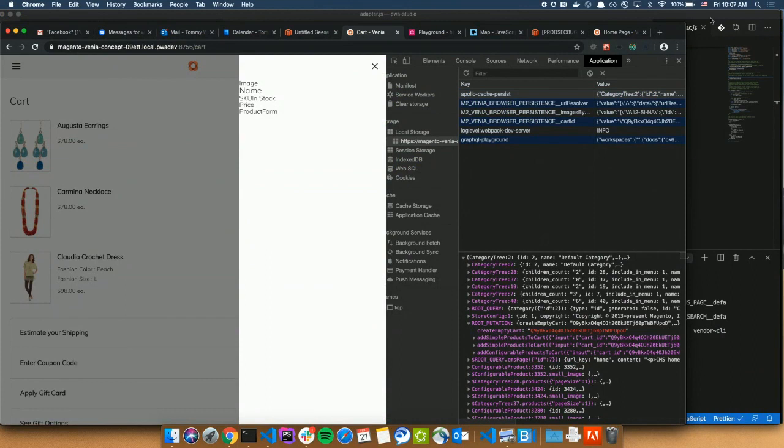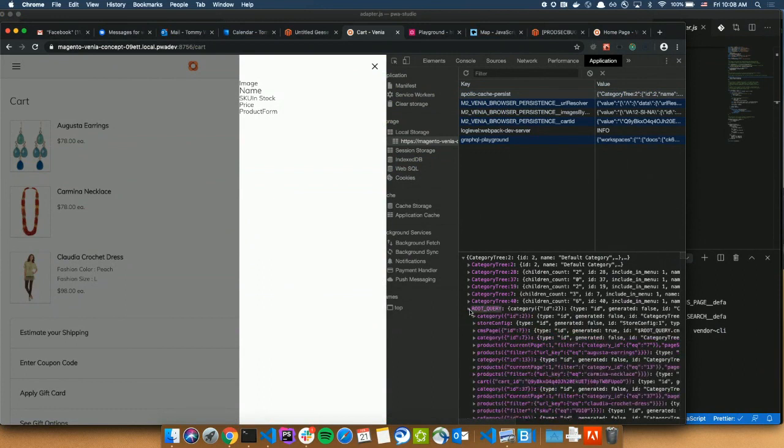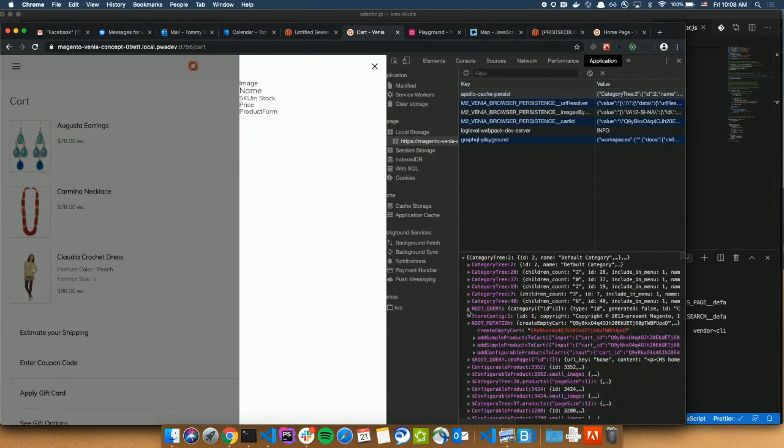That has some performance implications, where Apollo is going to hit the network every time it needs that data. It won't use its back-end Redux cache to improve performance there, but that's the trade-off you have to make. Security always wins. Don't cache anything that you wouldn't want exposed to any other public people. Catalog stuff is fine, but when it comes to checkout and user information, you want to make sure that you're setting the appropriate cache policy.